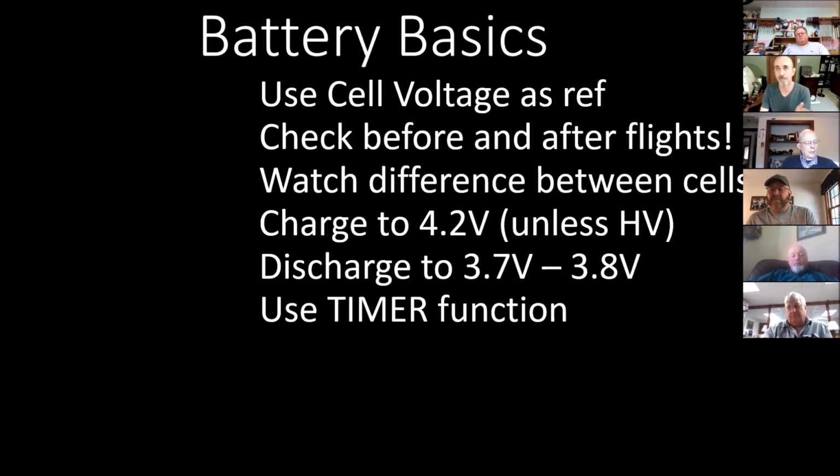And the other reason to check it after flying is that inevitably, with a new plane, in the first handful of flights you get your timer dialed in, say 5 minutes. The more you fly that plane, you're probably going to start flying it more and more aggressively. If you're checking after the flights, you're going to start to see that voltage drop because you're flying more aggressively. So you may end up backing that time off until you settle into a flying habit for that plane. So use a timer function on your radio, reminding you of the time as you fly, and you land accordingly.